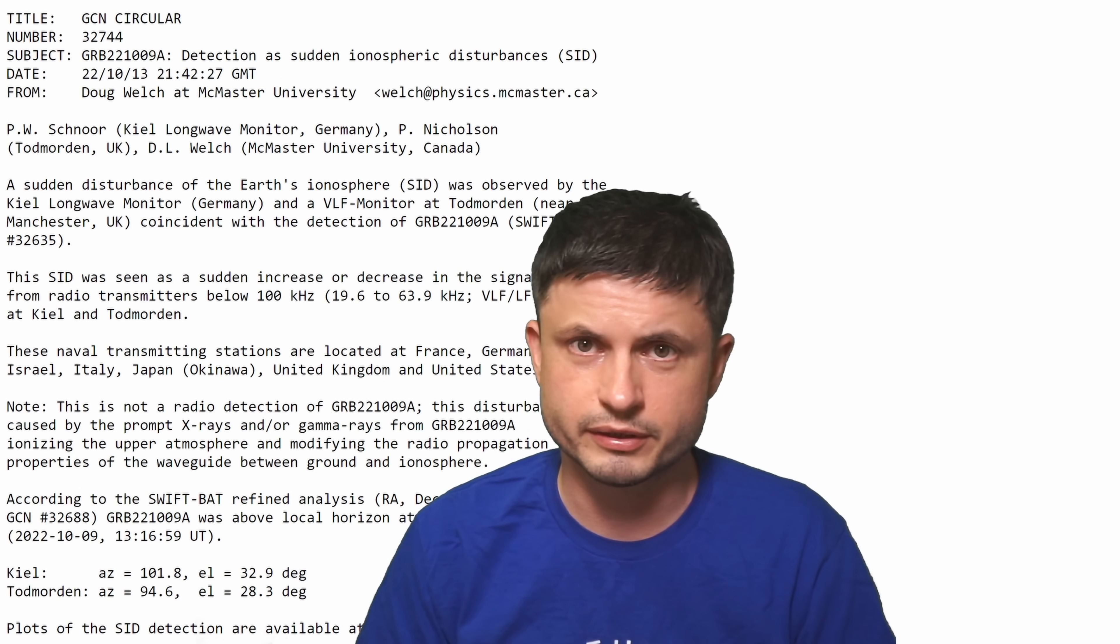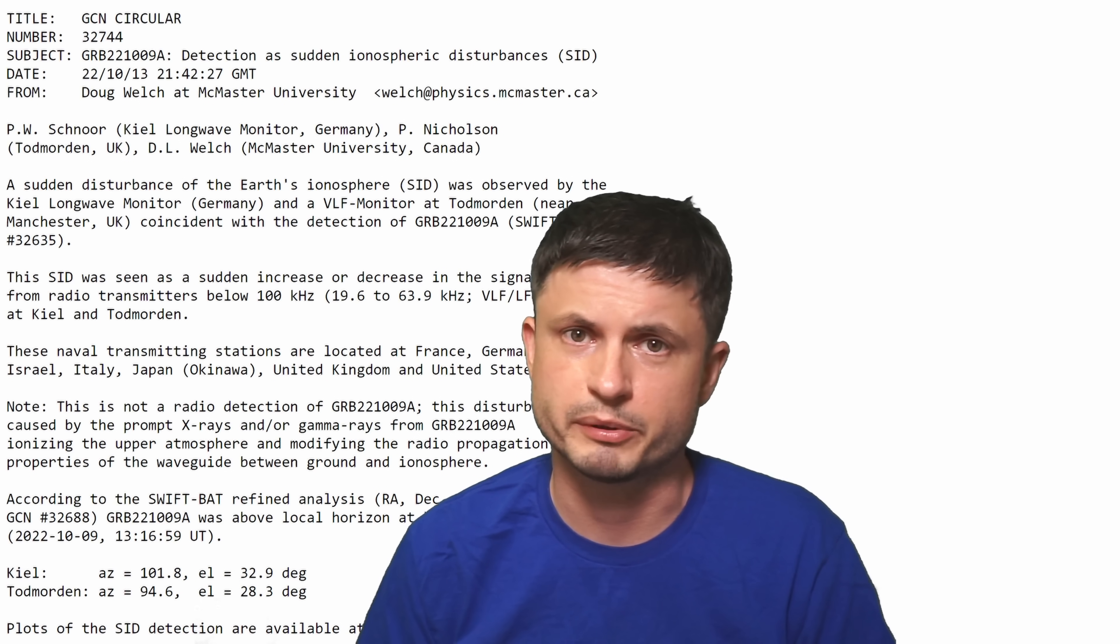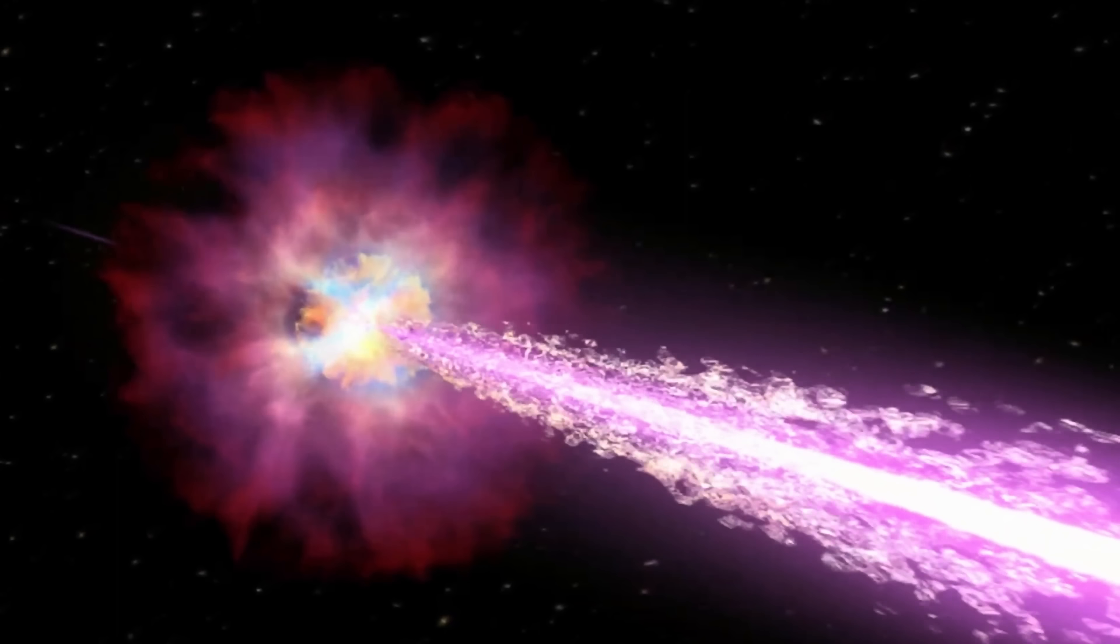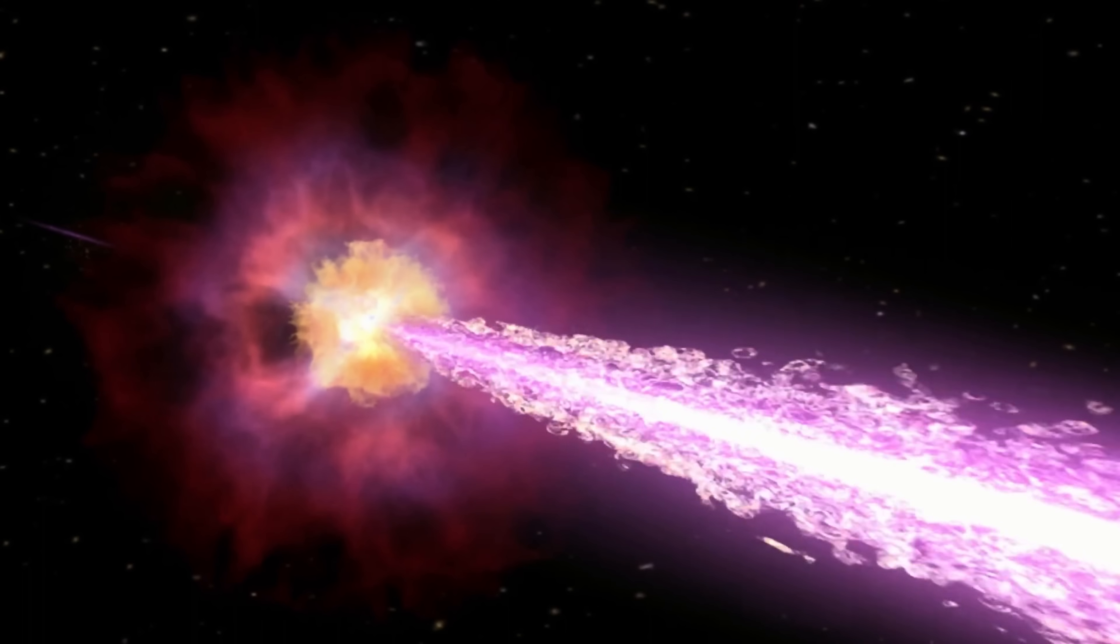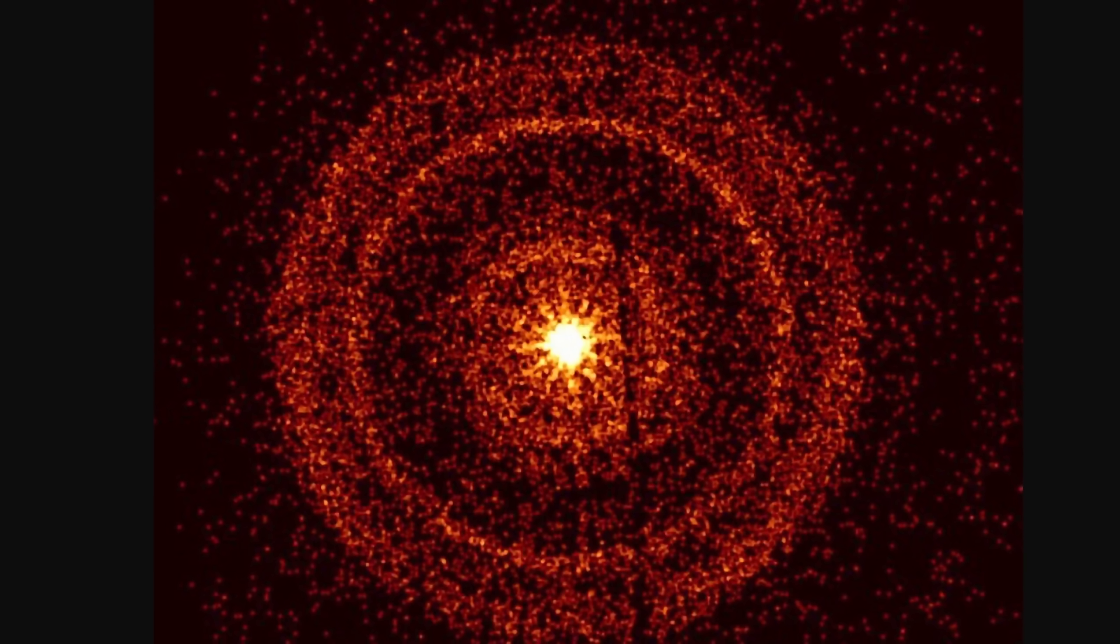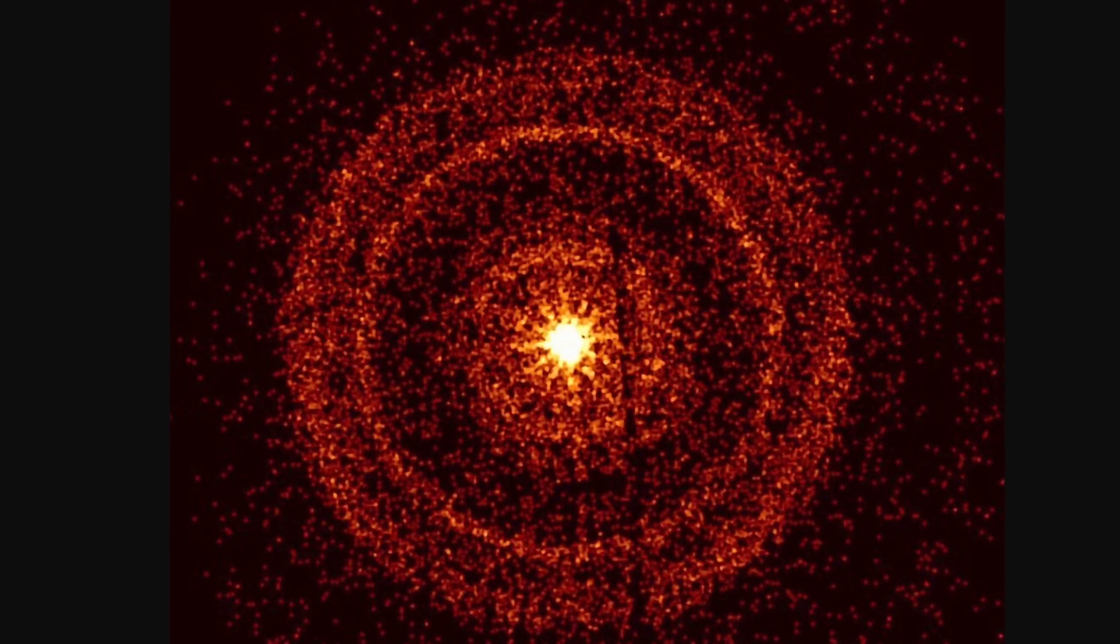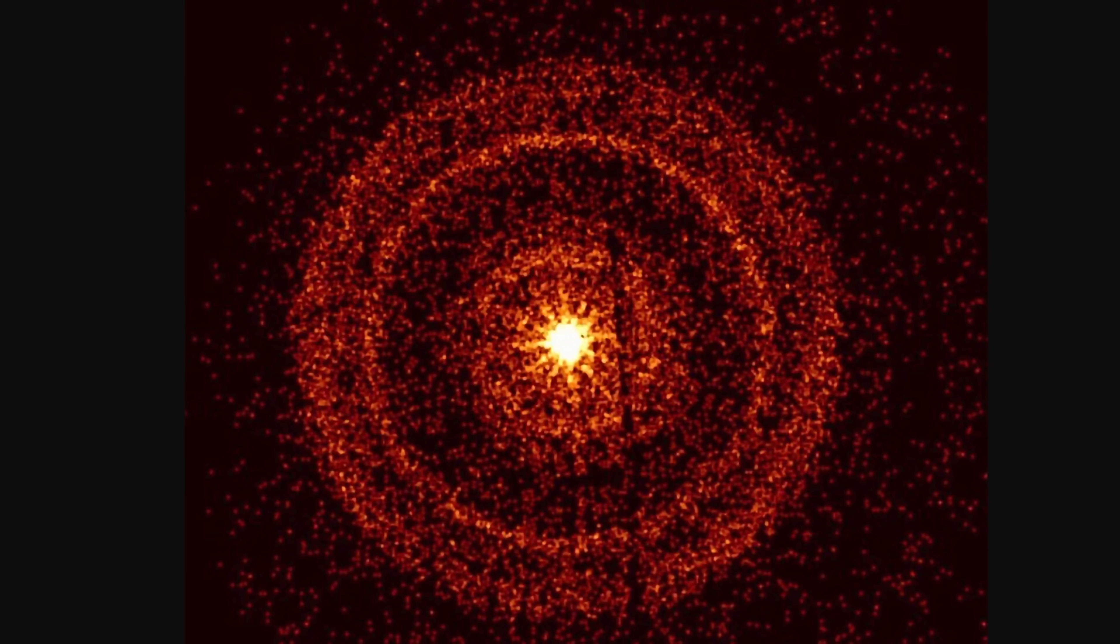And as you can probably guessed, this was indeed caused by that particular gamma ray burst. This insanely powerful explosion 2.1 billion light years away from us that was most likely caused by some kind of a massive star collapsing and basically turning into a black hole, was powerful enough to affect the ionosphere on the planet and even affect the radio communication that was detected by several different observatories and reported by several researchers. And so naturally every single telescope that was able to observe this tuned in to see what they can actually discover.